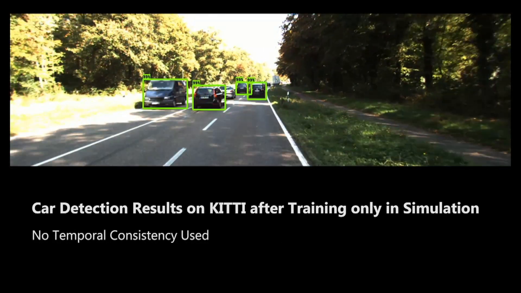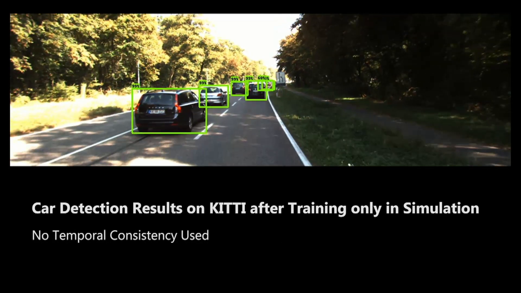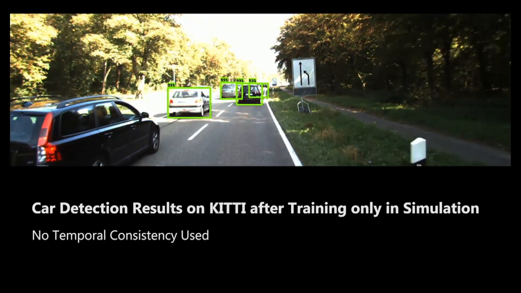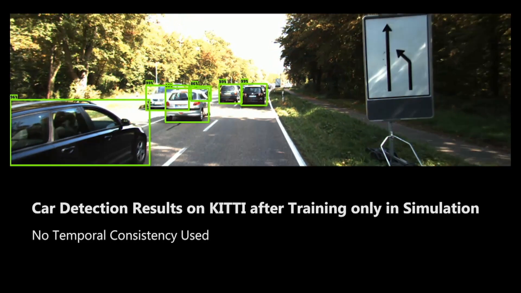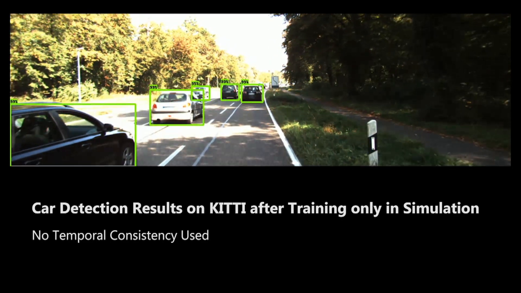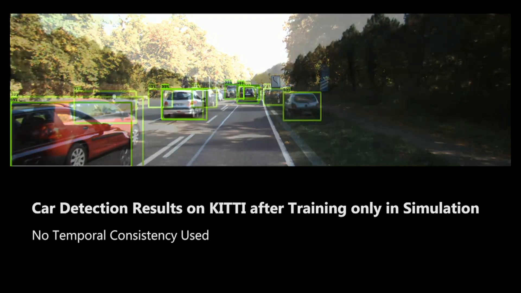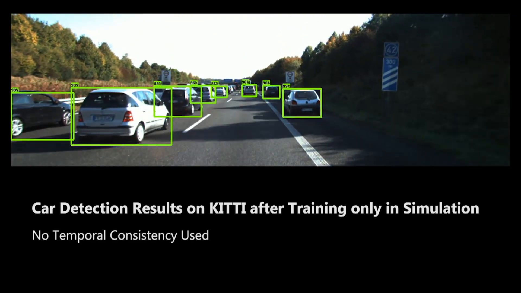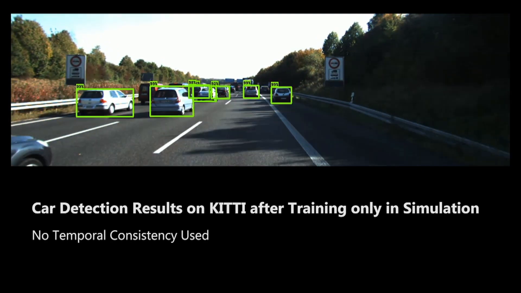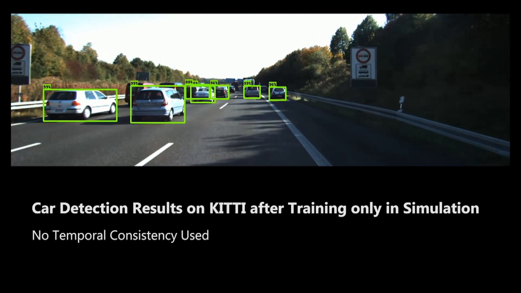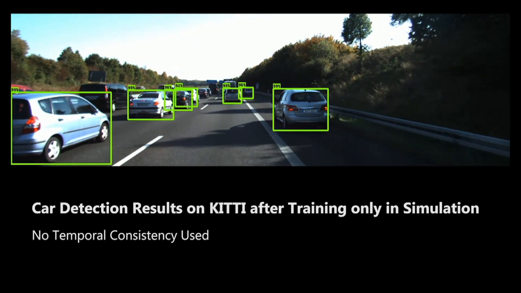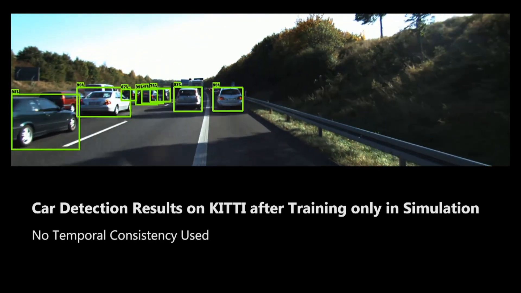Here we can see the results of running the network on KITTI videos. The network is trained using only synthetic data generated by structured domain randomization, and yet it consistently detects all cars in the scene with high confidence. This is remarkable given that the network has never seen a real image during training. Note that these detection results do not rely on any temporal consistency. This result is significant because manually annotating real data is laborious and time consuming, whereas annotation for synthetic data is fully automatic.